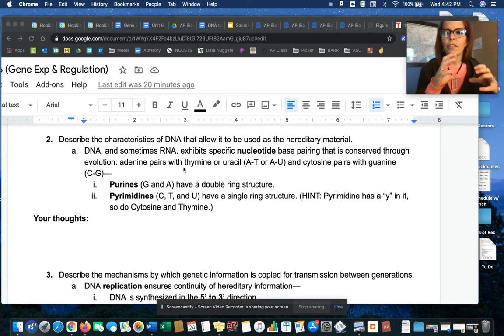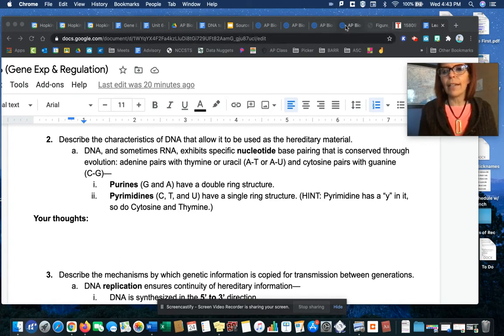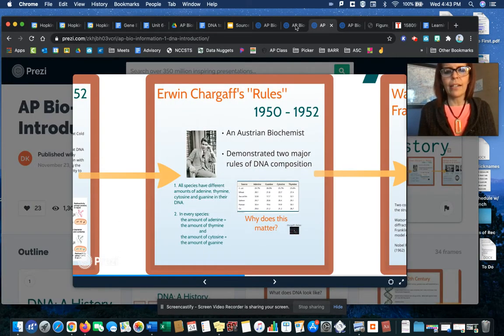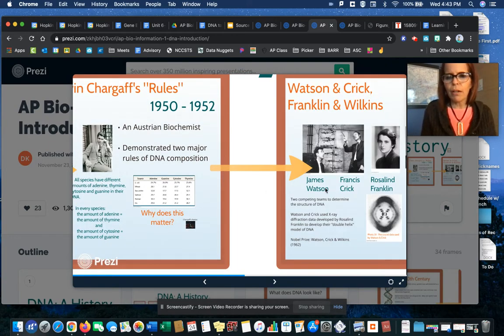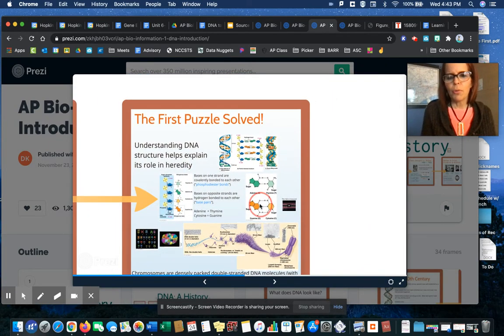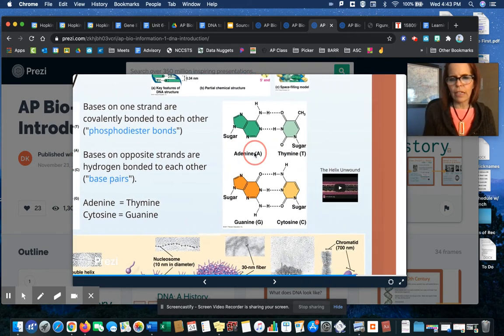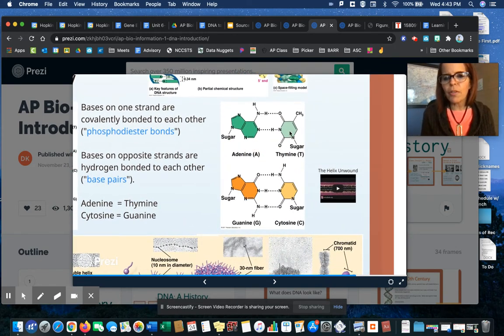The DNA molecule always has the same size. And that is because there are molecules that are purines that have a double ring structure, and there are molecules that are pyrimidines that have a single ring structure, and they're always opposite each other. Let me quickly find that one. Yeah, this is the one. Show you that really quickly. So here are the pyrimidines and the purines over here. Notice the double ring structure there and the single ring structure, and then a double ring structure and then a single ring structure. So that helps DNA always maintain the backbone is always a certain distance apart.